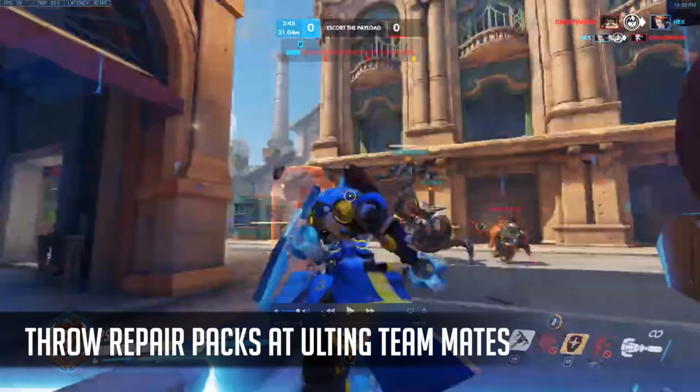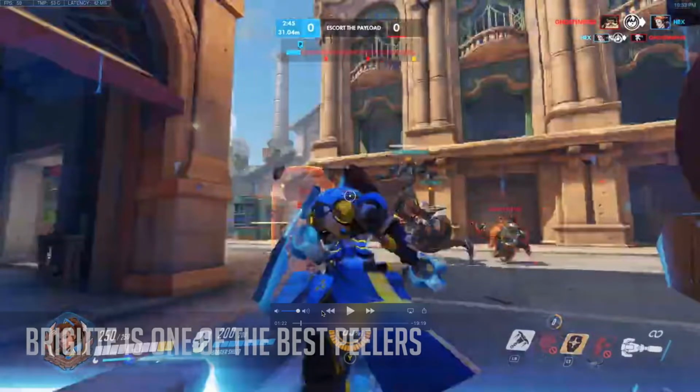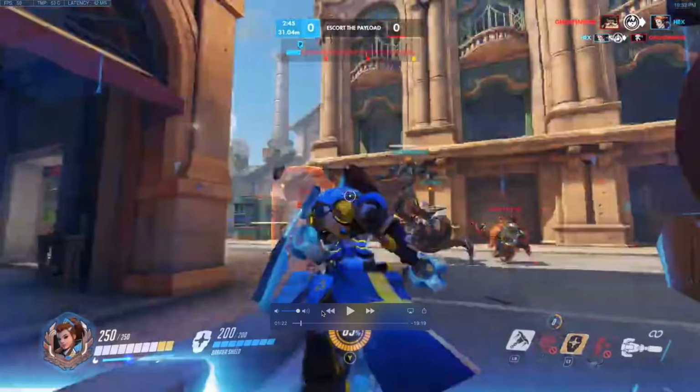Like if you're McCree, I want you to repair pack him as soon as he ults, so he has that extra protection just in case, because you want to make sure that you can enable other people. You're an enabler as a support. You're especially an enabler as Brig. Your peel potential is insane. You can peel for anybody.